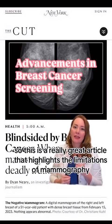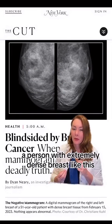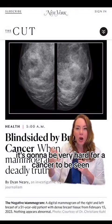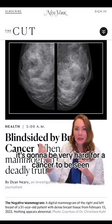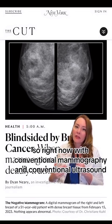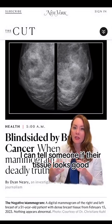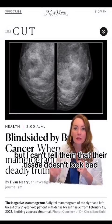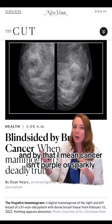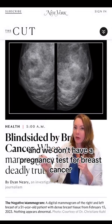This article highlights the limitations of mammography. A person with extremely dense breasts like this — it's going to be very hard for a cancer to be seen hiding amongst all of this breast gland tissue. With conventional mammography and conventional ultrasound, I can tell someone if their tissue looks good, but I can't tell them that their tissue doesn't look bad. Cancer isn't purple or sparkly, and we don't have a pregnancy test for breast cancer.